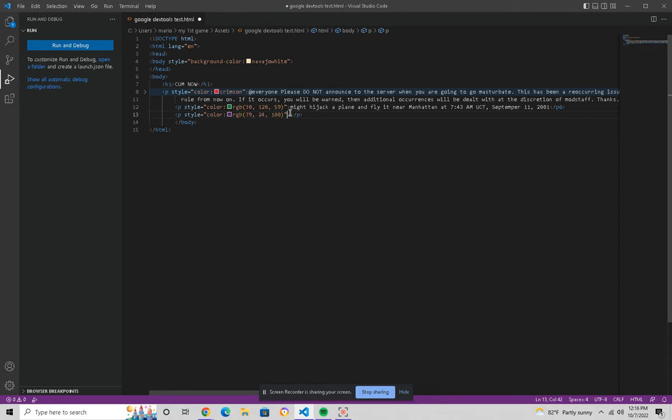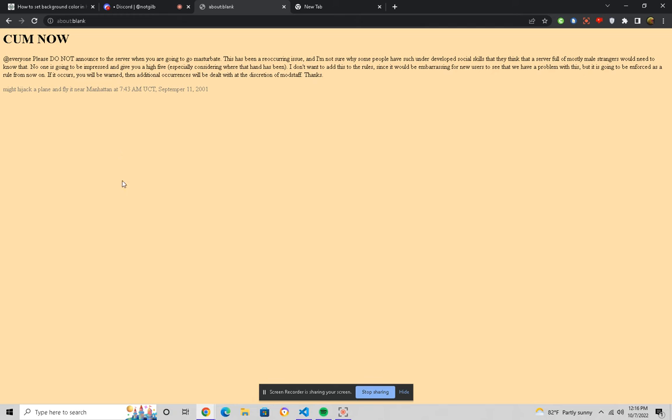All you have to do from here is type in your text. All right, so now we added our text. As you can see right here, there are colors that I've already added. I just didn't implement it and run it back here.